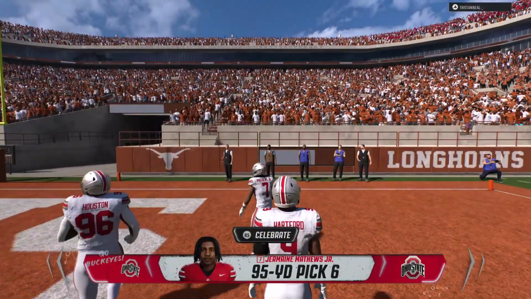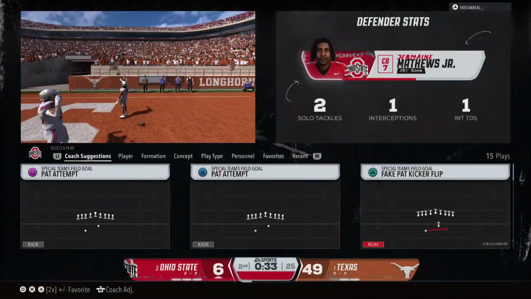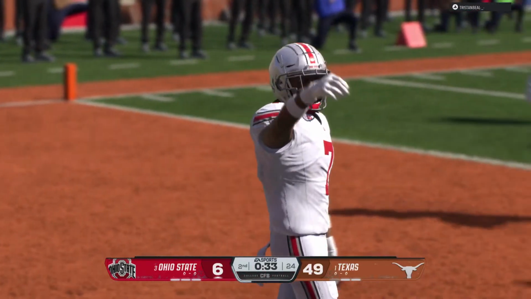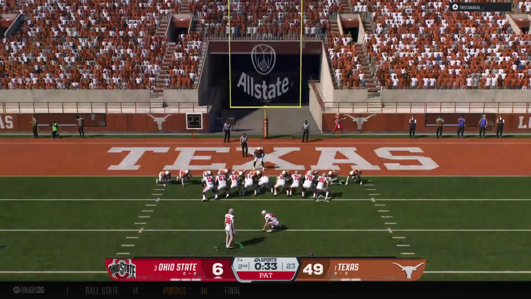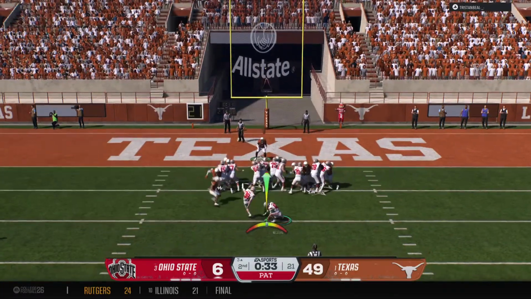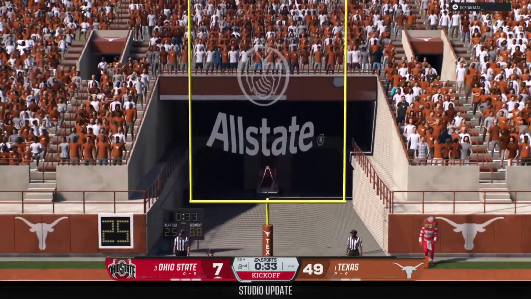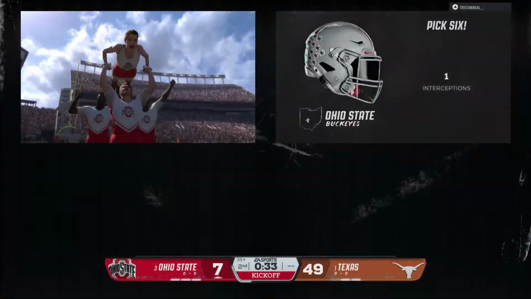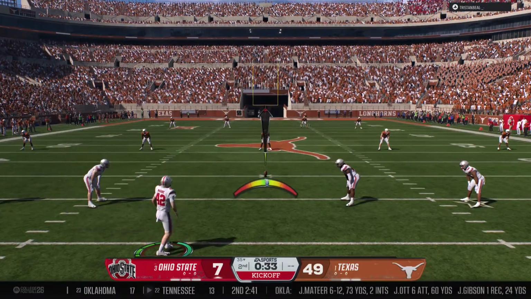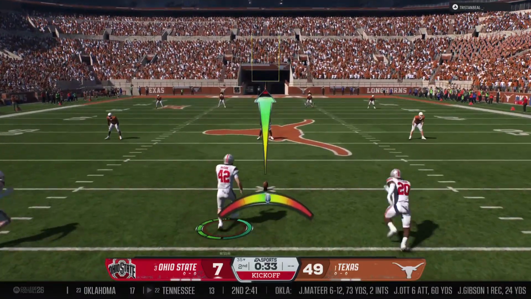Touchdown, Ohio State. Man, of all the places to throw a pick 6, a goal-to-go situation, for the quarterback to risk it like this to begin with is extremely concerning. Now it's a 2-touchdown swing. Extra point splits the uprights. So the offense getting some momentum before halftime with the touchdown. Now they kick off in hopes the defense can get a quick stop.